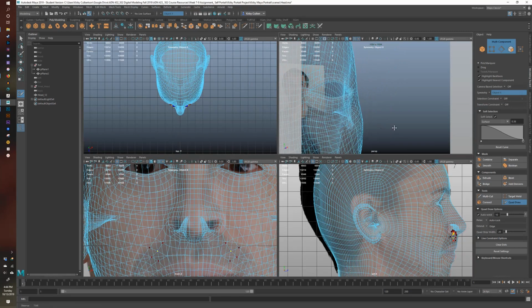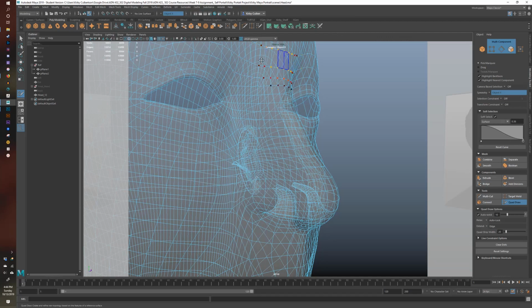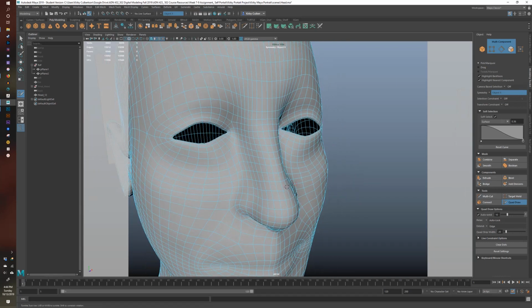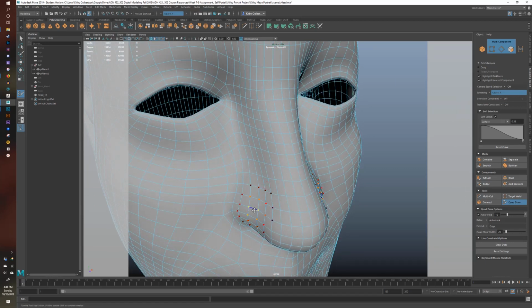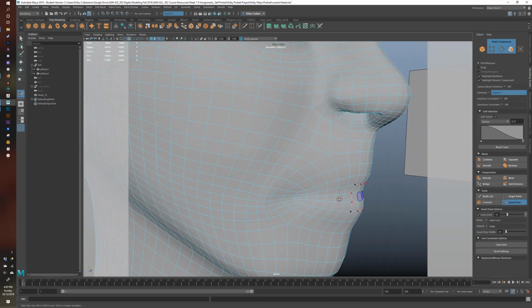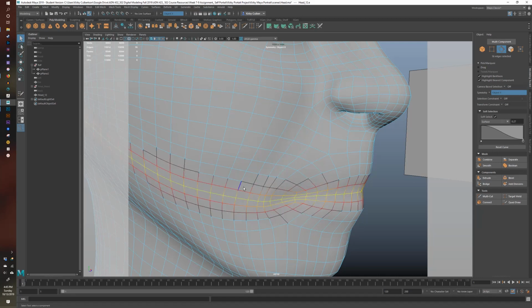And then in the perspective view, so that I don't have to keep switching back and forth for materials, I can use this button here, which basically sets everything to the default material, which is Lambert 1. And if you haven't adjusted Lambert 1, it'll be just this flat gray. So with that turned on, I can come in and start to add in some of the volume to things like nostrils or the lips that I lost by doing the subdivision.